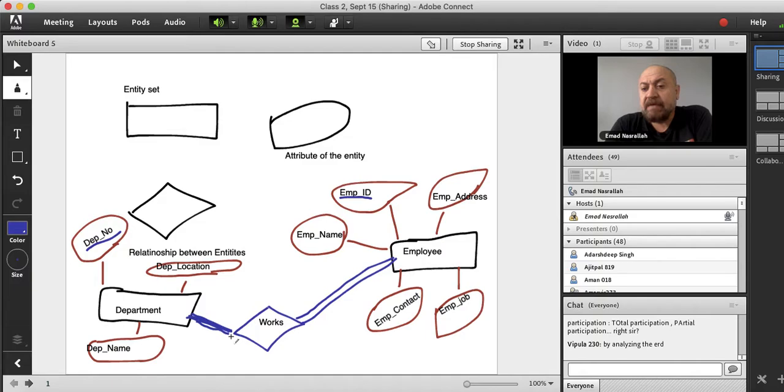Yes, we have two participations, partial and total. How to decide? Look, from now I'm telling you, you are not the one who decides. The one who decides is the client. You are making the system for whom?